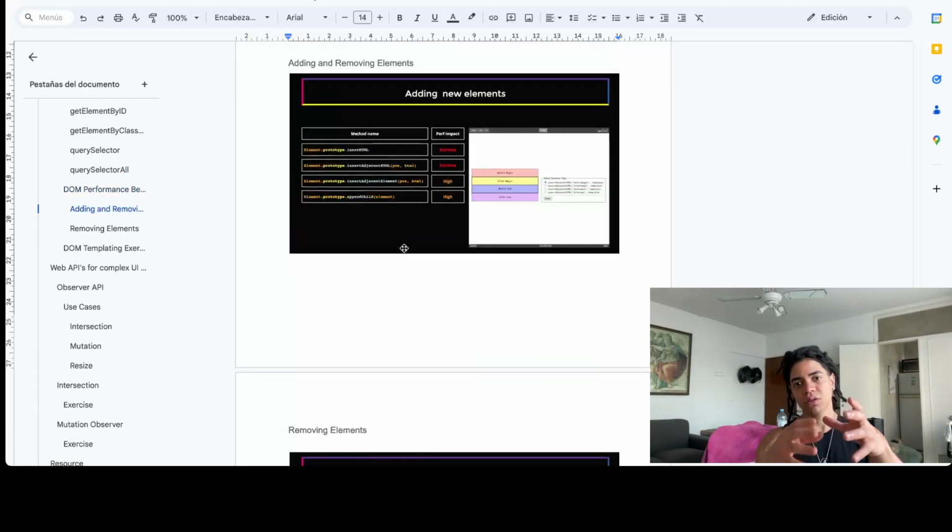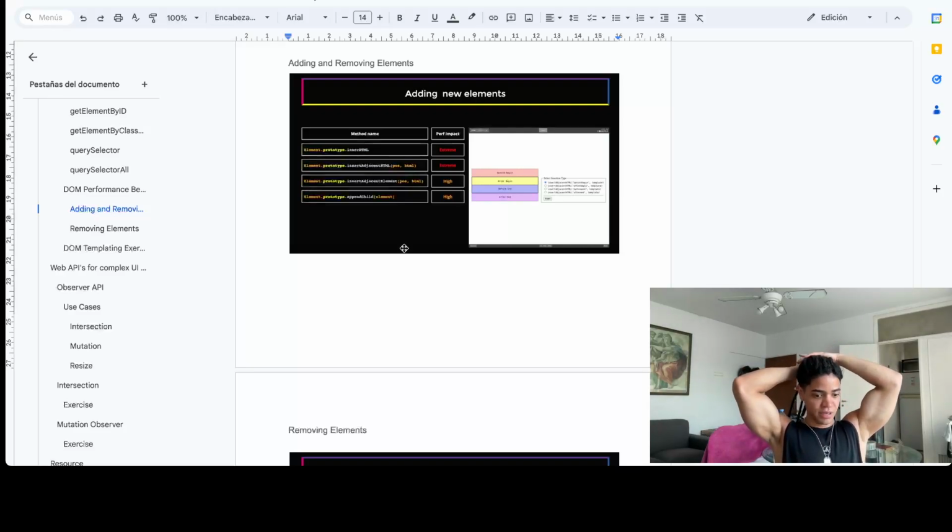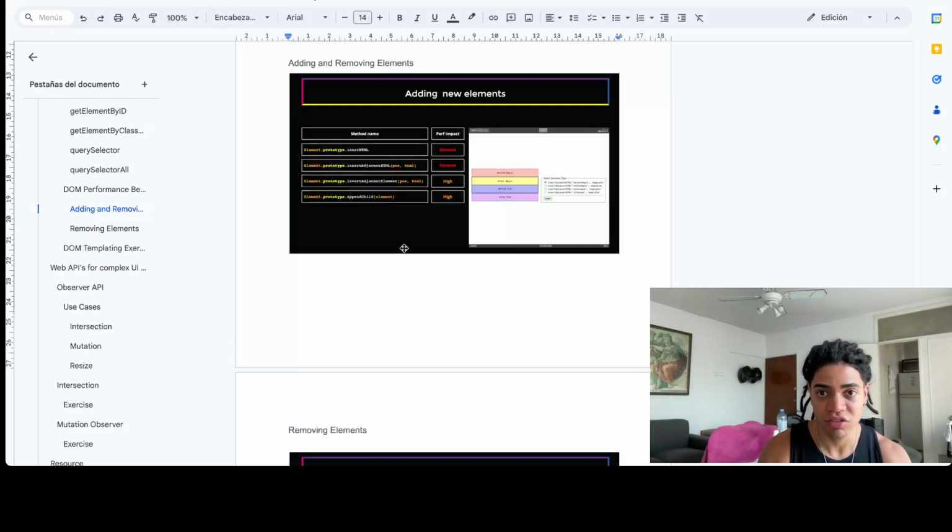So all right, we also look at how messy this is, especially when we need to add or remove elements. Honestly, they are worse in all cases. The least bad of all of that is when you do appendChild to this element.